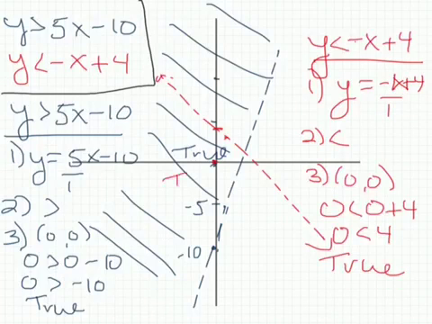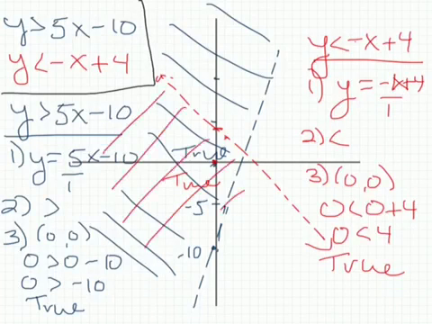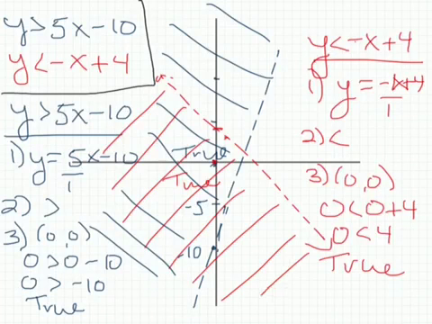So I'll put a little red true here. Again, remember, you're shading wherever the true side is. So that's on the same side that we were going to shade for 0, 0. So I'm going to shade in red here. Okay, now technically we're finished, but this is a bit of a mess right here.